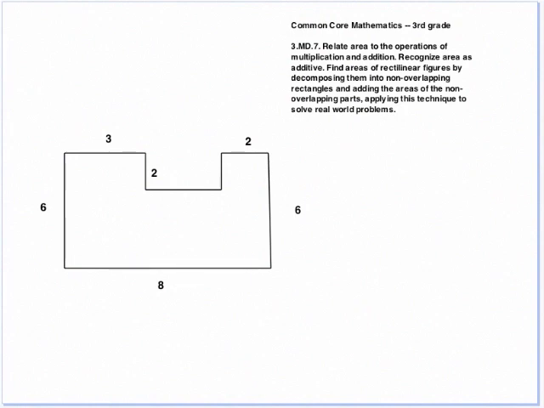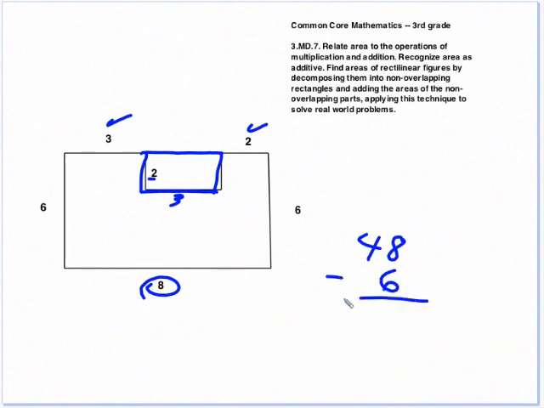You might have a few kids that will surprise you. They might look at this more from a subtraction perspective rather than an additive. What they might do is assume that you have the big rectangle that's six by eight, which would be a total of 48. And then they'll take this remaining rectangle and actually subtract whatever area that has. So again, it's a matter of figuring out, well, let's see, what's the dimensions? We already have the two. We need to figure out what this is. And just like before, we have three and two, that's five. We need to make up the difference with eight, so this has to be a three. So that's a three by two rectangle, which is a total of six for the area. And guess what? These kids have come up with the same solution, but using a pretty different approach.